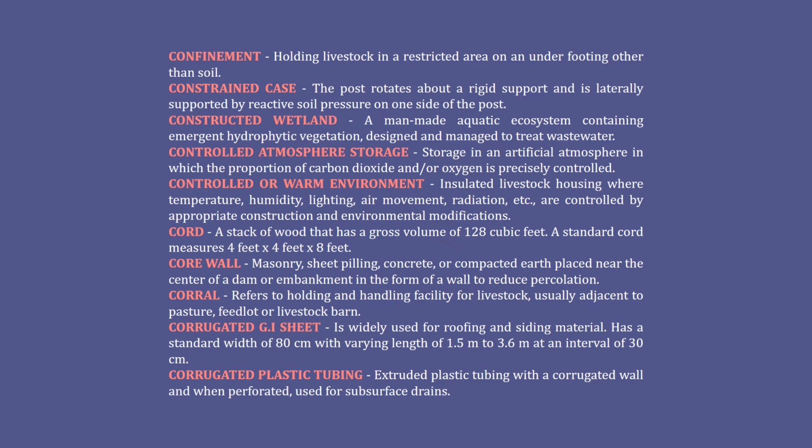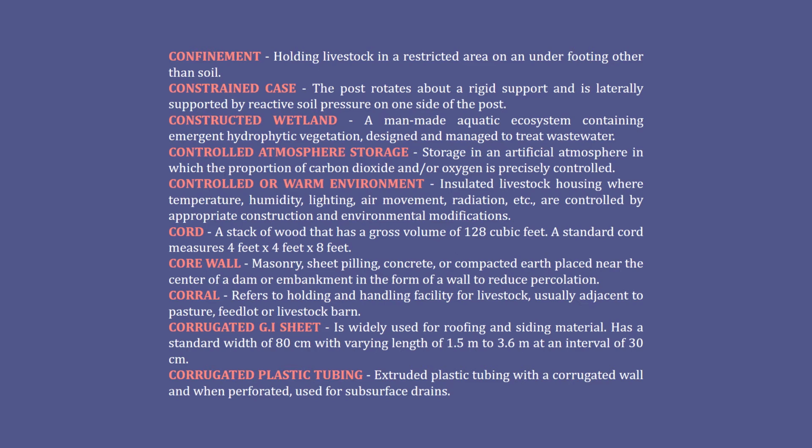Cord, a stack of wood that has a gross volume of 128 cubic feet. A standard cord measures 4 feet by 4 feet by 8 feet. Core wall, masonry, sheet piling, concrete, or compacted earth placed near the center of a dam or embankment in the form of a wall to reduce percolation. Corral, refers to a holding and handling facility for livestock, usually adjacent to pasture, feedlot or livestock barn.